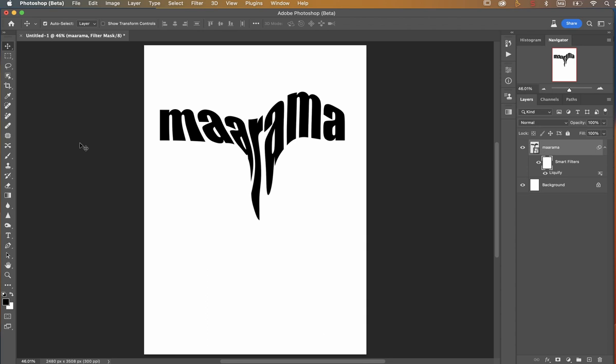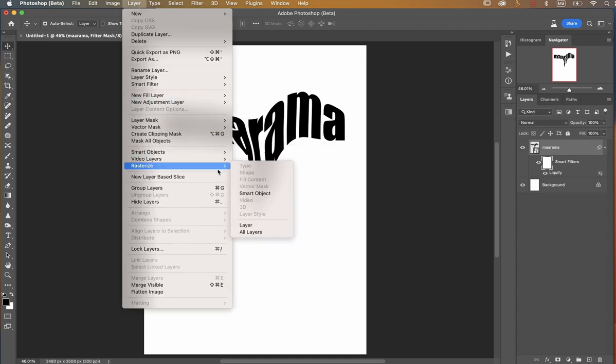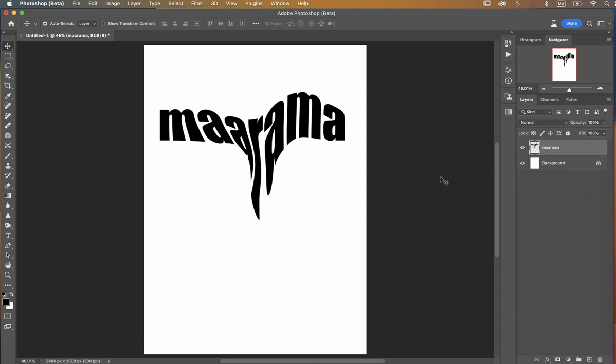If I want to add a blur onto this, because it's a smart object, I need to rasterize it. Layer, rasterize, smart object. It's gone back to normal here. And then what I can do is I can just draw a selection through part of this.